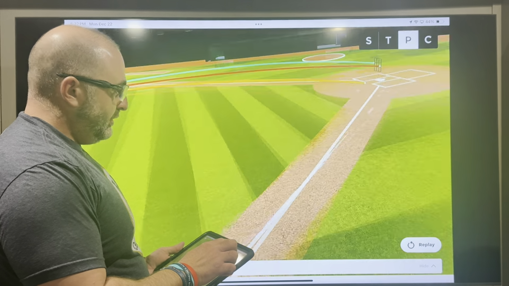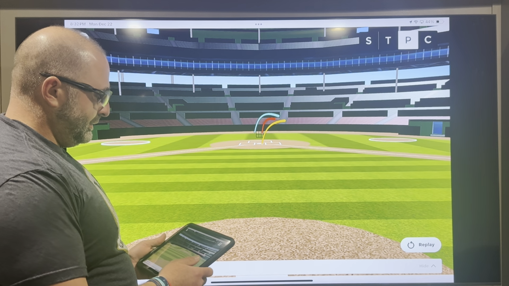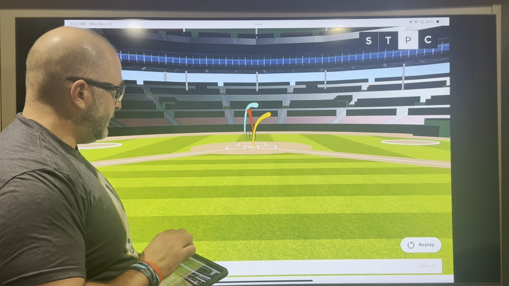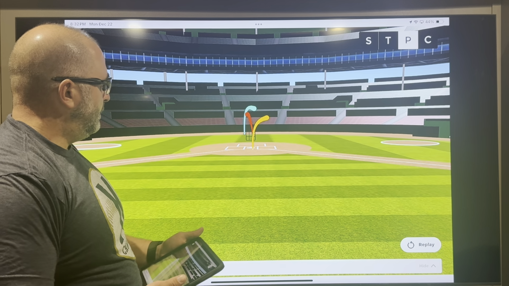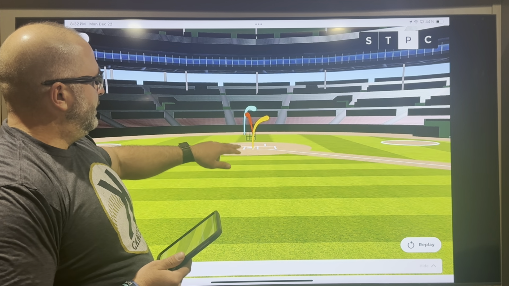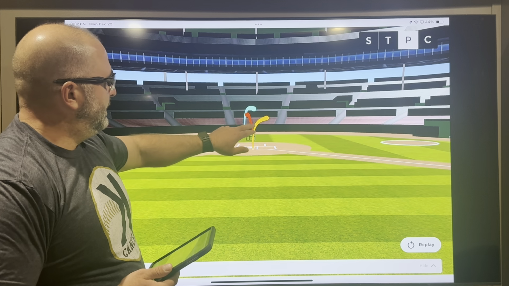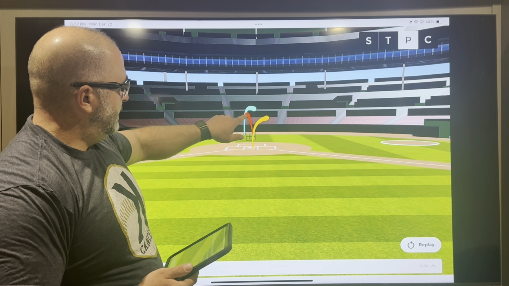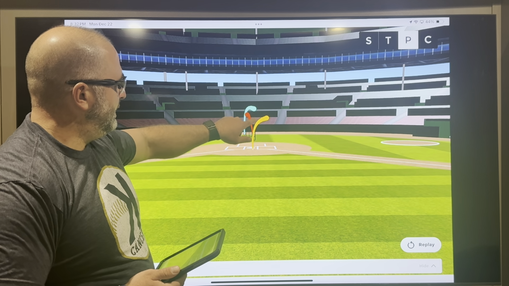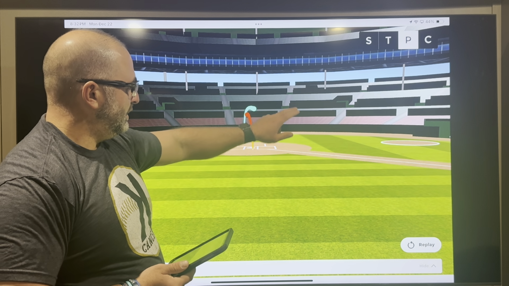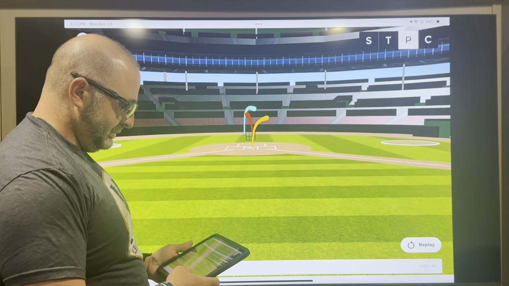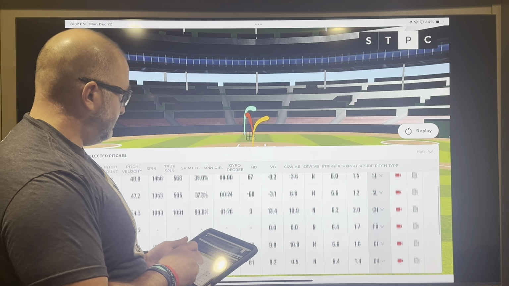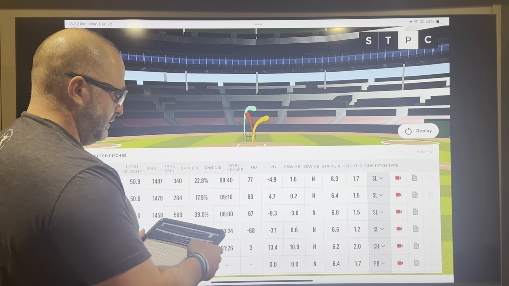Now, the other thing I'm going to show you and talk about is from here, and we can go back and look at it on the numbers as well. These are your release points, all right? So there's a big gap here between your changeup and your slider on where you're releasing it. That's a big gap there too. Like this is kind of way out to the side, right? And that's going to be your changeup that you're kind of tipping, okay?